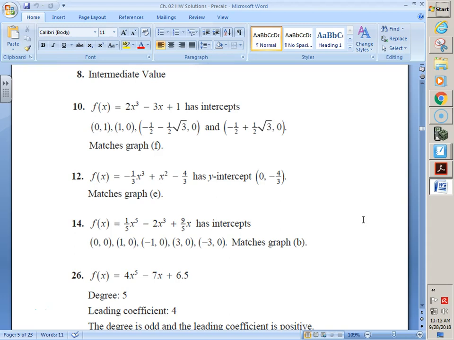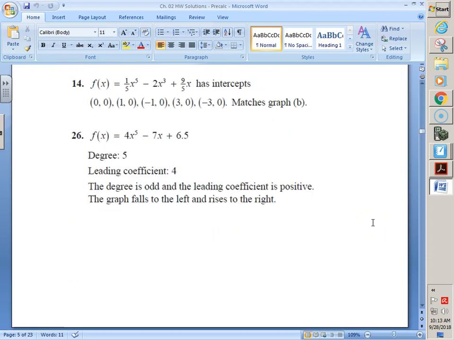F, E, B. Pause. Are you doing your homework correctly and not making me take off points? Do you have little 10 and 12 and 14? And above number 10 for those 3 problems, did you write something to the effect of matching graphs or match the graphs? I hate taking away points. Okay, good. So you have something like match the graphs and then little sketches and the functions that go with them. F and E and B. Number 26.